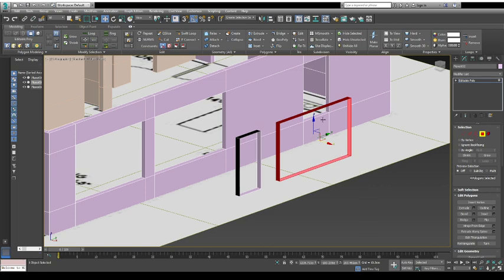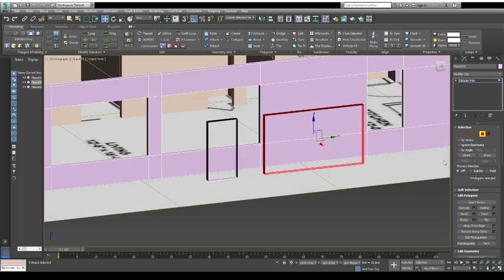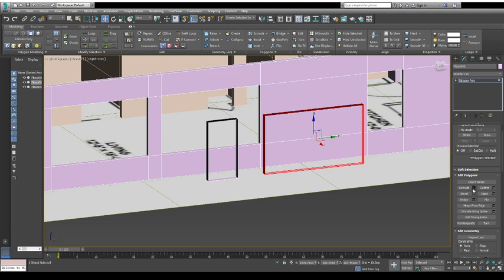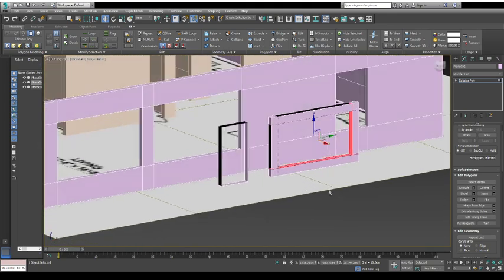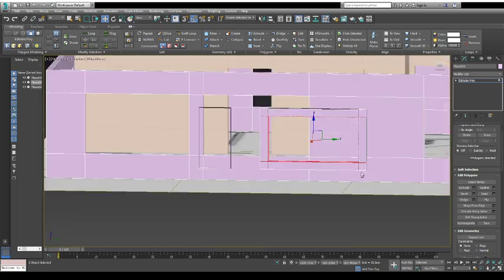So when our polygons are selected right now, we could use this extrude button. Extrude should be assigned as a polygon extrusion like this, and you can see that we could make extrusions inside.